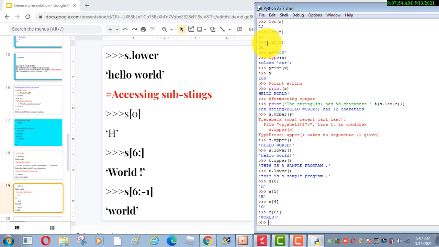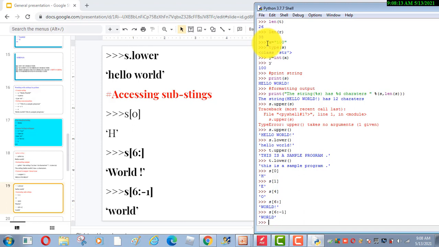Now if I want one less value than it, what I'll be writing is s[6:-1], close the square bracket, enter. Now what is the difference you are able to see from the above and this one? Over here you are able to see world with the exclamatory mark, okay, and over here, 6 to minus 1 means that the exclamatory mark is not there.